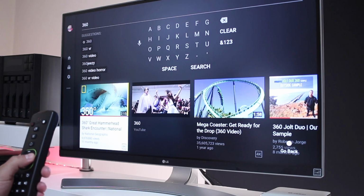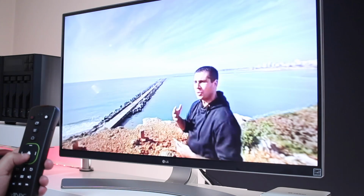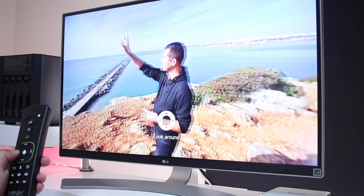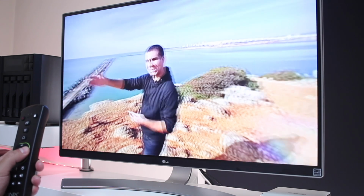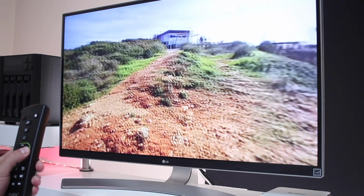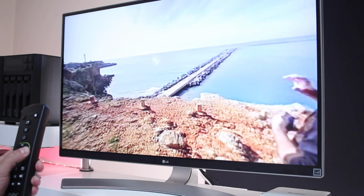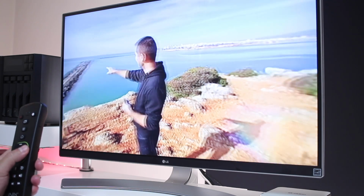On the other hand, I'm not sure if you are aware, Zidoo, if any of you guys are watching the video, your machine is actually doing YouTube 360 on the TV app, which is great. I updated the NVIDIA Shield a few days ago just to try this feature, and the Zidoo H6 Pro is the first machine that I've tested on the TV app doing 360, and it's working great. So Zidoo, instead of stating 4K, probably you should state 360 videos on the YouTube app.